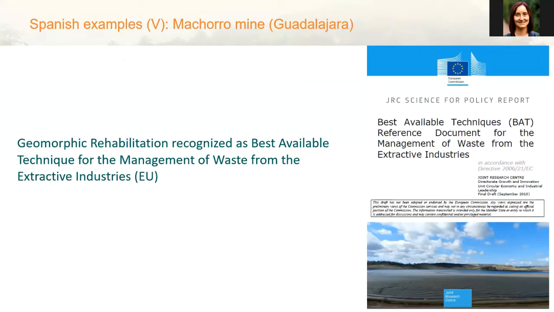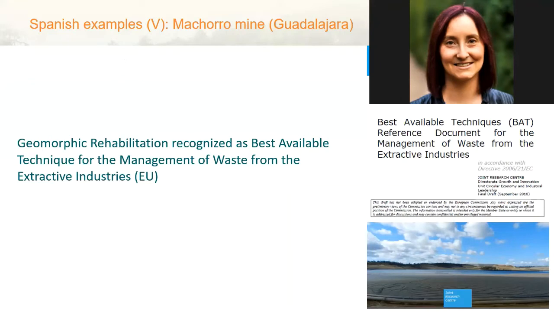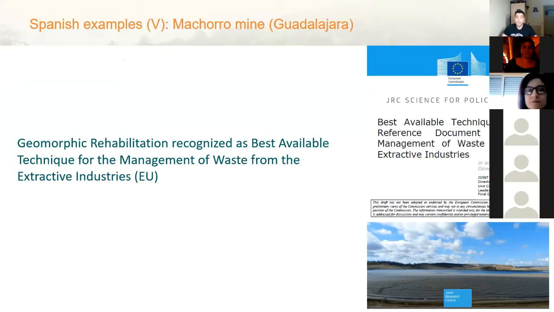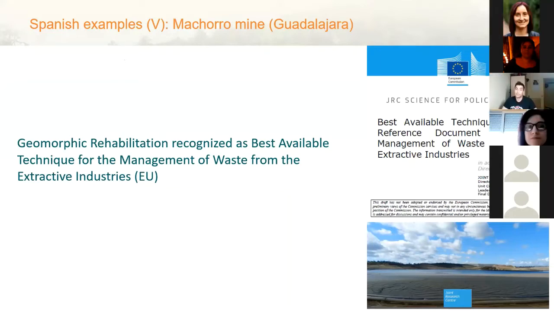Well, this case, the Machorro case, and the paper published in Ecological Engineering was used by the European Union to recognize geomorphic reclamation or rehabilitation as one of the best available techniques for the management of waste from extractive industries. It means that the European Union recommends to any company that has waste material in their activity to restore with this method, to stabilize the landscape and be able to support a future healthy ecosystem.